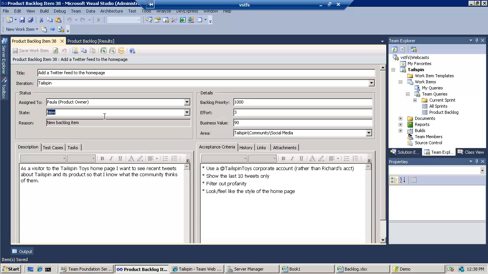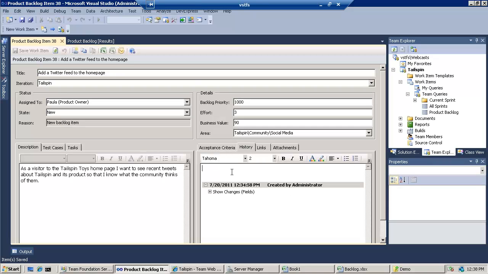in a state of new. It hasn't been moved to approved yet. That gives the product owner the ability to track it, but leave it in kind of an iceberg state or an icebox state. Or you could even go from new to removed. That's a stupid idea, or we've already fixed that bug. Just make sure you put in the history a little note about that as to why you were removing it.